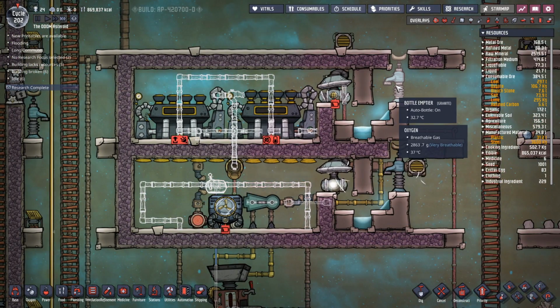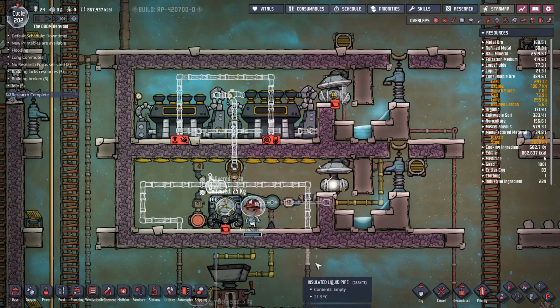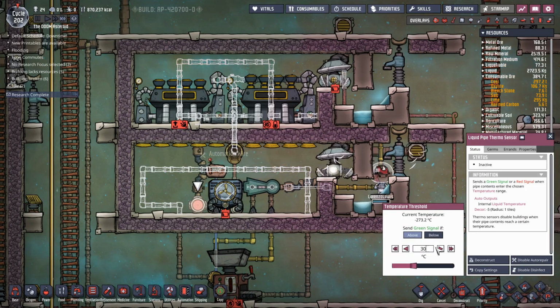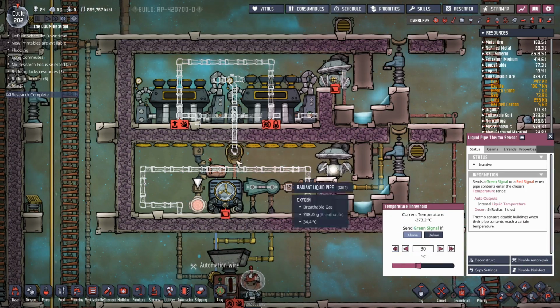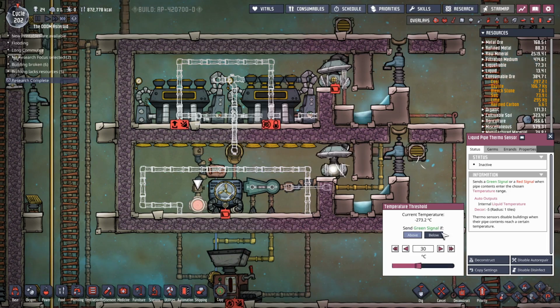Yeah, somehow they don't want anyone to come in here with water. Super important that we get the water though. And they're really eager to build all the other stuff except this. So this one will be set to above 30 degrees. That's not the temperature outside in this room, but the temperature in the pipe.